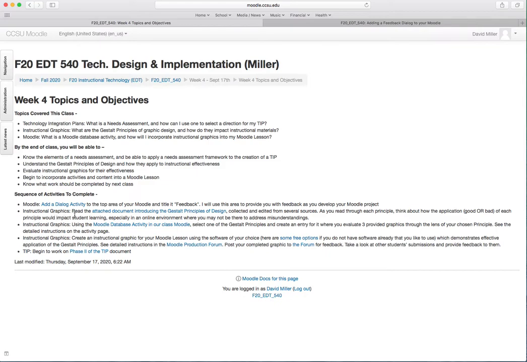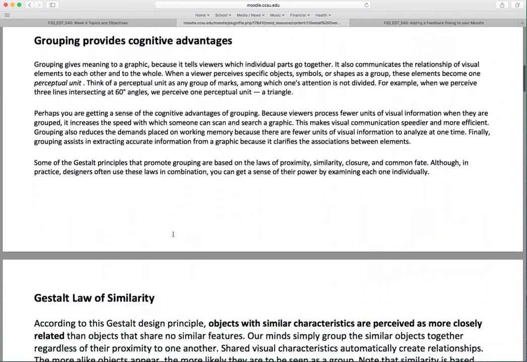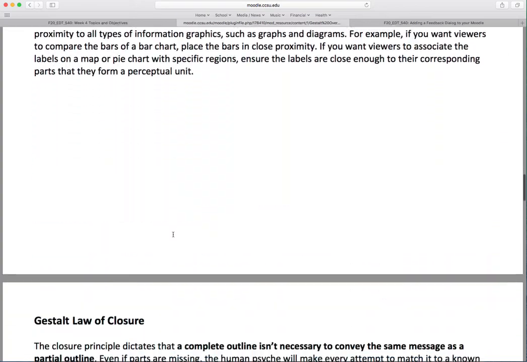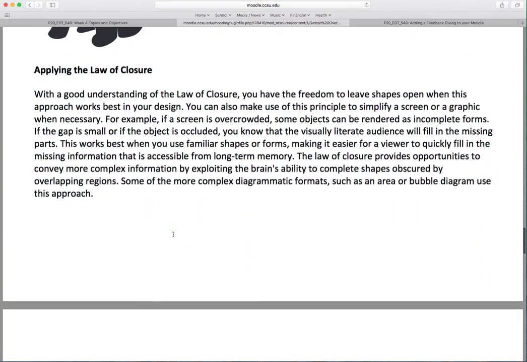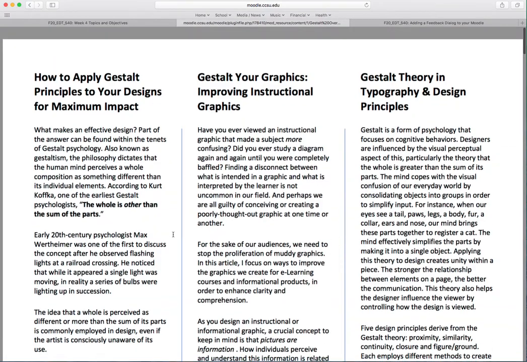Then in terms of the instructional graphics, there is a document that you should look through that is an introduction to the Gestalt principles, what they are, what the different laws are. There's not 100% agreement on everything that constitutes the Gestalt principles.